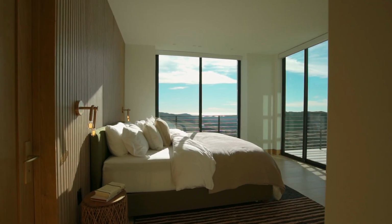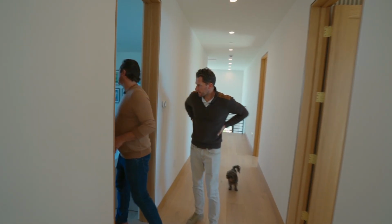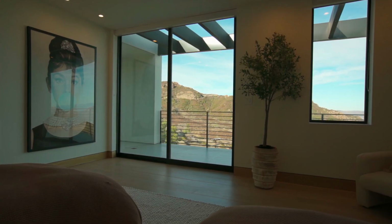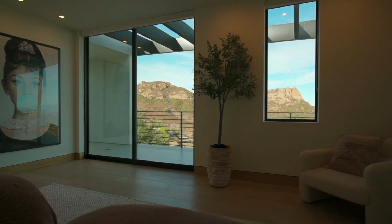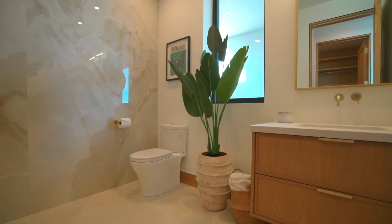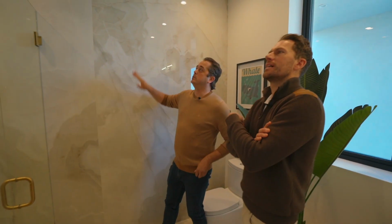These are both king size beds with en suites. And in here, you have what we call the junior suite, which is currently set up as the kids' room, but obviously you can put a king size bed or California king size bed in here. Full walk-in closet. And then in here, we have another full shower bathroom. Is this the flooring? Beautiful porcelain flooring, full-size 10-foot slabs on the walls. What's nice is it feels like a completely different bathroom to the other one that you showed me, yet there's a consistency. It feels incredibly cohesive as you're walking through.